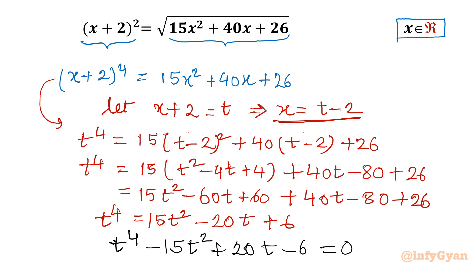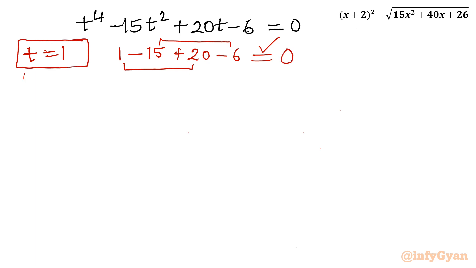So one quartic equation you can see. Power is 4. So this equation is quartic. And there is no cube term. If I will add 20 plus 1, 21. And minus 15 minus 6. Simply addition of the coefficients, it is coming out 0. So one root is clearly visible. Let us use that. So I will use synthetic division. Let me write our quartic equation. t⁴ - 15t² + 20t - 6 = 0. Now I will use rational root theorem. That is clearly visible. Let me write straight away t = 1. 1 - 15 + 20 - 6. 20 plus 1, 21. 15 and 6, 21 with negative sign. So yes it is 0. That means t = 1 is our base solution.